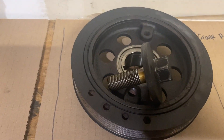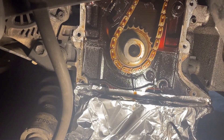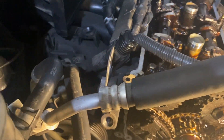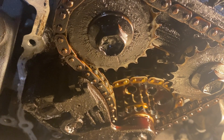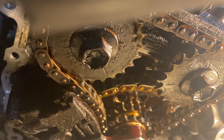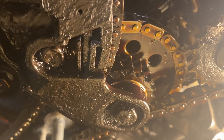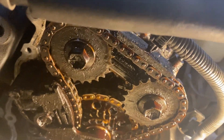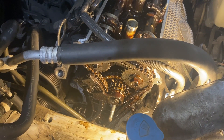I've taken the crank pulley bolt and screwed it into the crank to rotate it, with the keyway at the top and the dot at the bottom. You can see the timing marks on the left and right sprockets — on the left cam sprocket the diagonal line is at about 5 o'clock, on the right it's at about 8 o'clock. There's a dot on top of the intermediate sprocket just over vertical. I've got this all lined up so when I take it apart I know exactly how it goes back together.